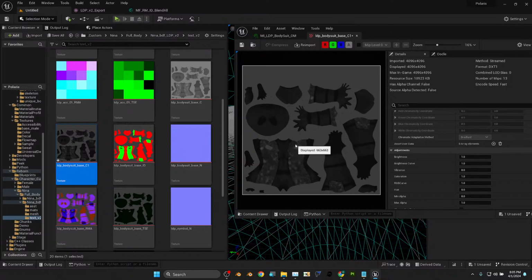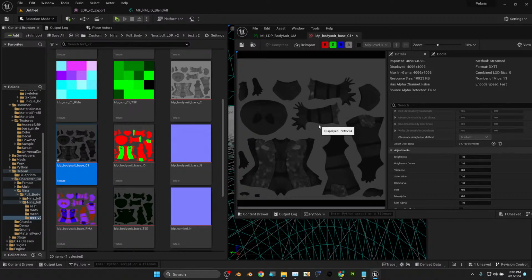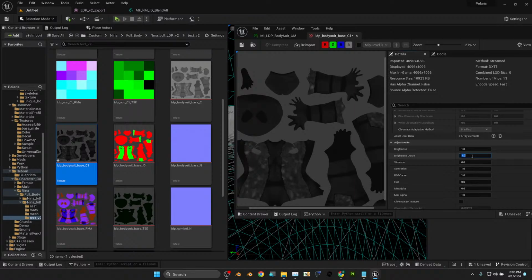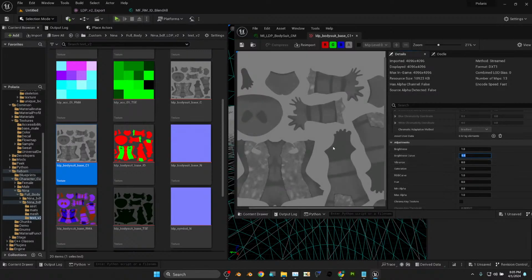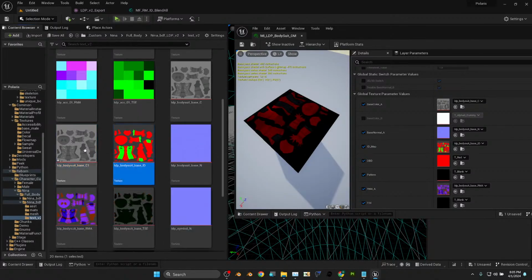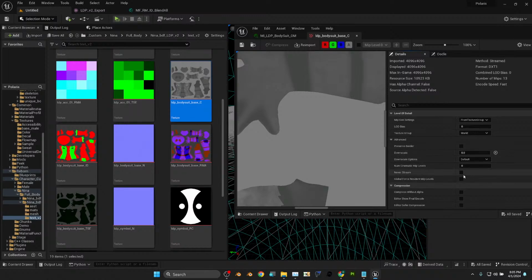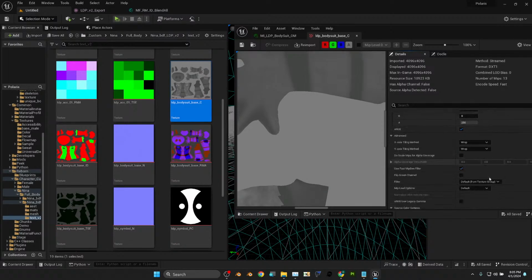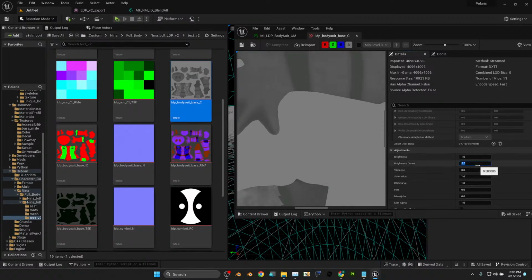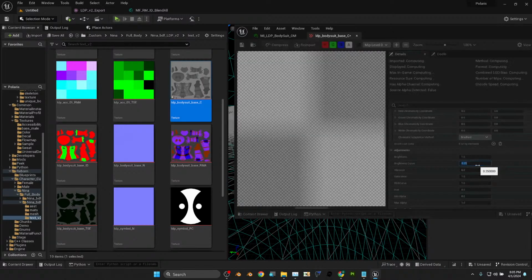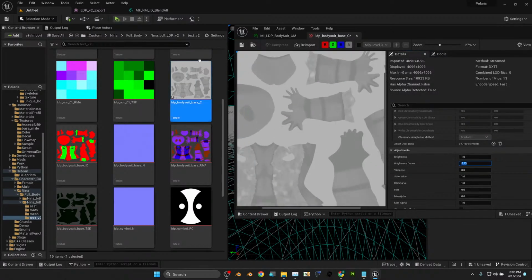And if it's super dark, when I put my color over top of it, my color is going to be super dark. So to fix that, I went into the curve and set it to 0.5. That way it's brighter, that way colors actually show up on it. I can make it even brighter if I want to, which I might do. I'm not using this one, so I'm just going to delete it. And let's make it just a little bit brighter. Change this to like 0.25. Alright, cool. That should allow my colors to really pop on top of it.